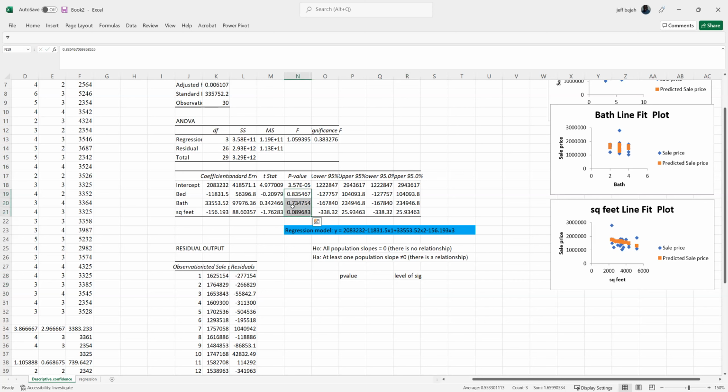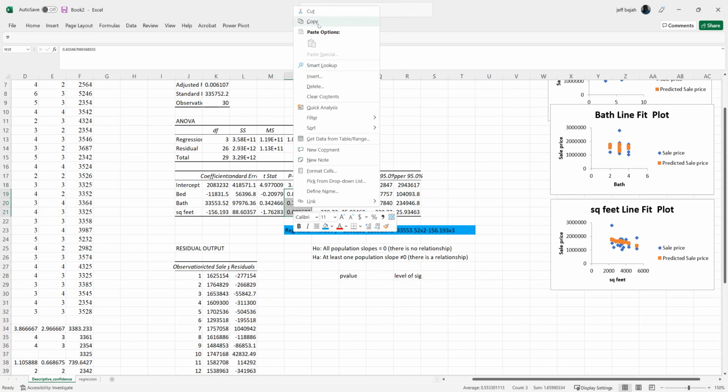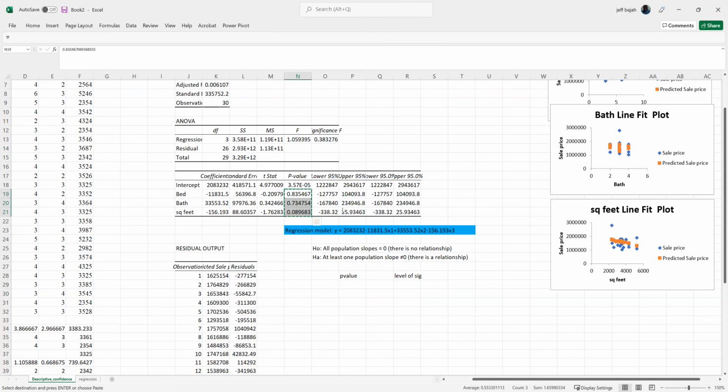So copy the p-values from here, we'll place them here. And the level of significance is what? 0.05. So for this one, you can see the p-value is greater than that one, and also greater than that one. So in all of these cases, the p-value is greater.